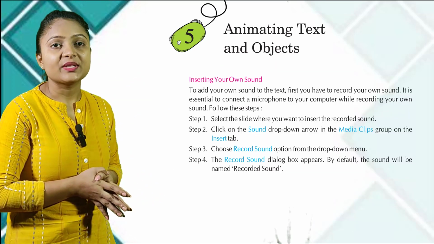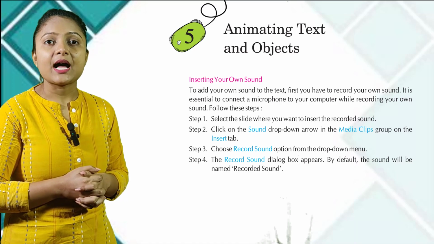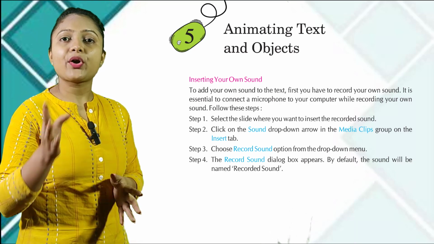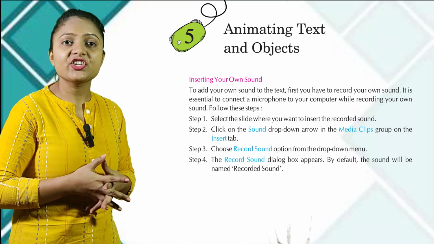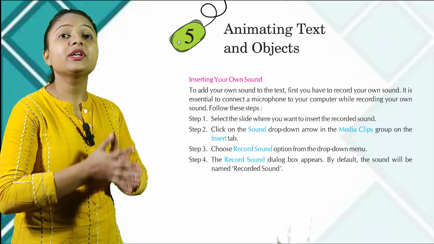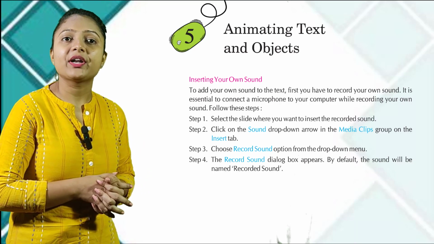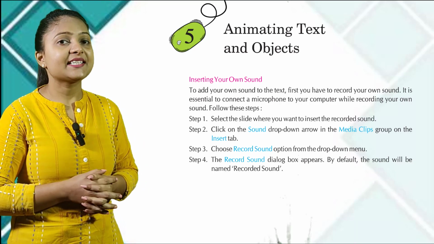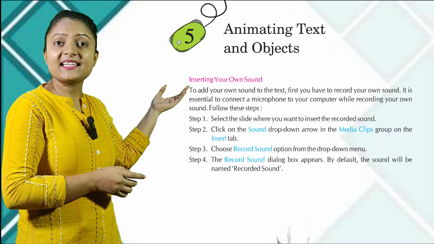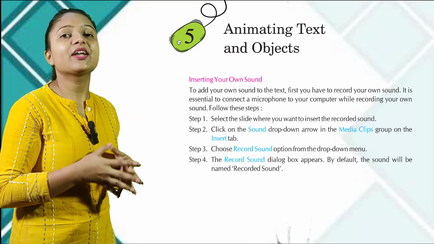Inserting your own sound. To add your own sound to the text, first you have to record your own sound. It is essential to connect a microphone to your computer while recording your sound. Follow these steps. Step 1. Select the slides where you want to insert the recorded sound.